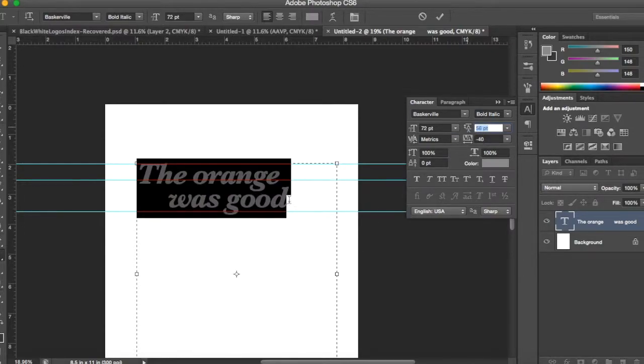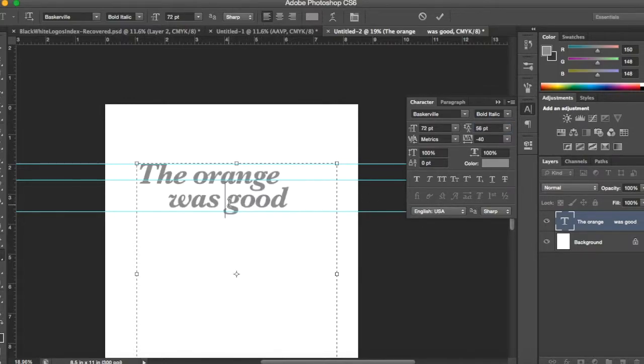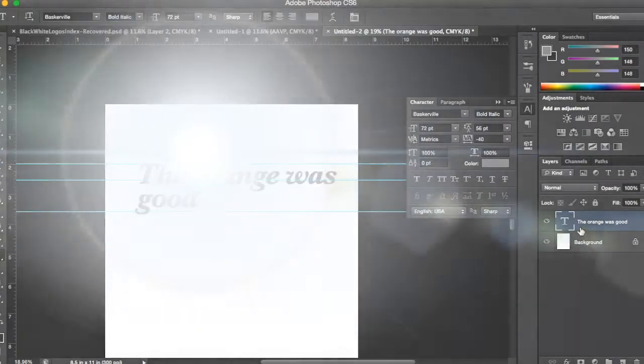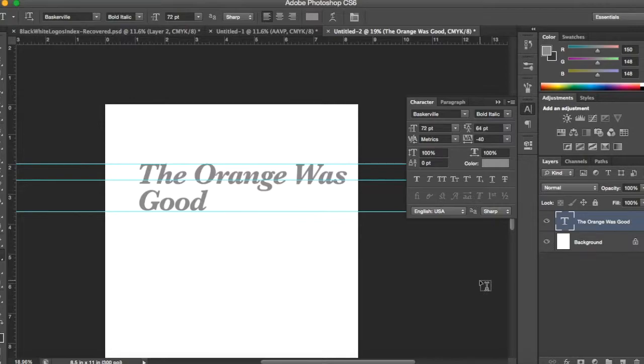Okay? Now let's talk about balancing your headlines. This applies whether you're centering your headlines, right aligning them, or left aligning them. You don't want to do something like this. You can center it sometimes. Stretch that out. This doesn't look good. The first problem is that it's not balanced.